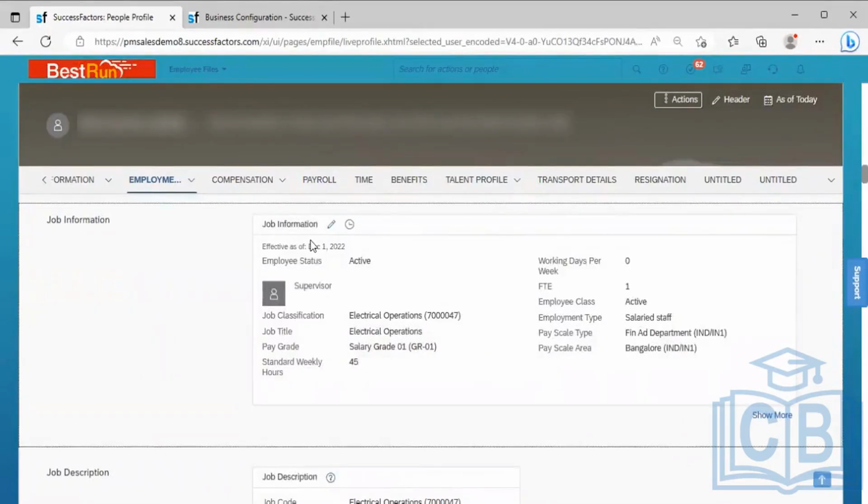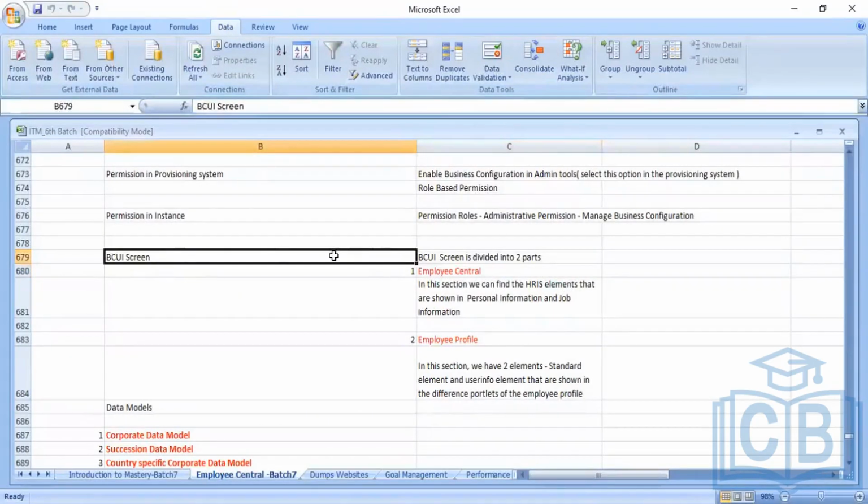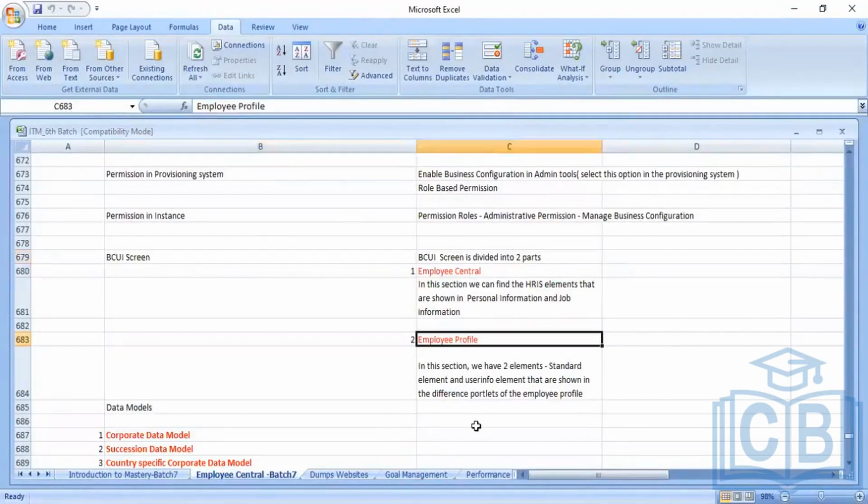Whichever portlet you are seeing is an HRIS element in Manage Business Configuration. We can find this section under Employee Central, and it comes from Manage Business Configuration.